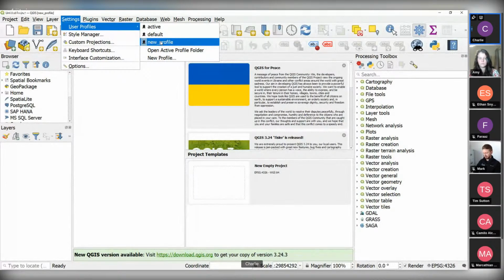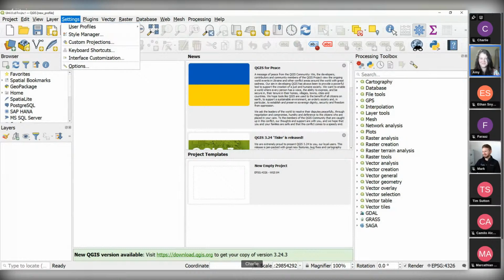You create a new profile, and it becomes a bit challenging. Some people get used to their plugins and so on, and then they make a new profile, and none of their plugins are available anymore. But that's troubleshooting 101. What is your plugin that's giving you trouble? Just install what you need to a new profile, and 99% of the time it will resolve any of the problems that you are having. So, a really nifty feature, and QGIS troubleshooting 101.